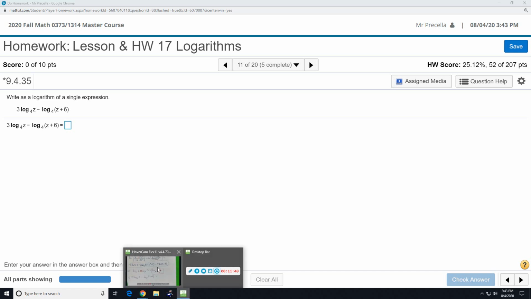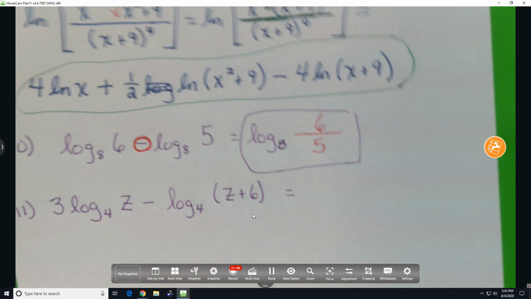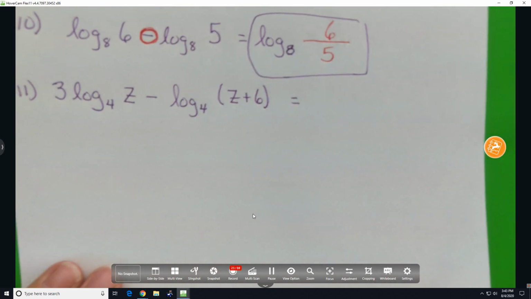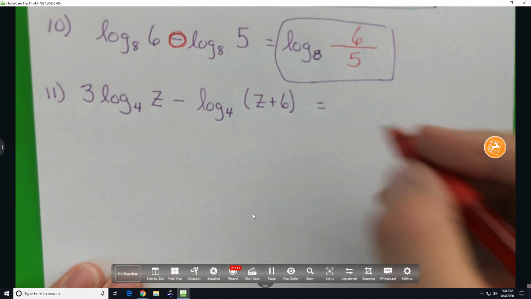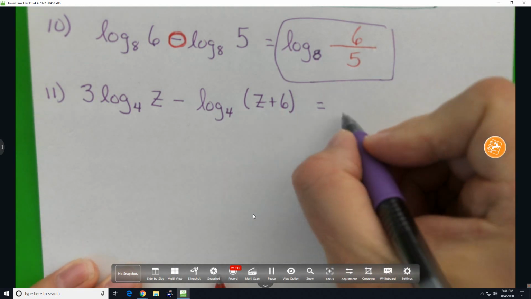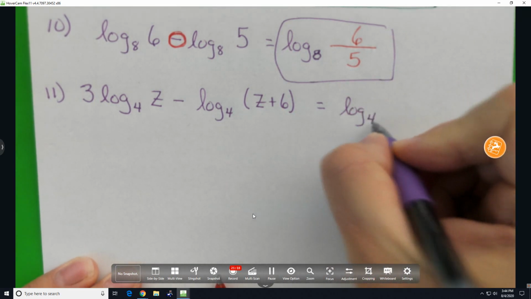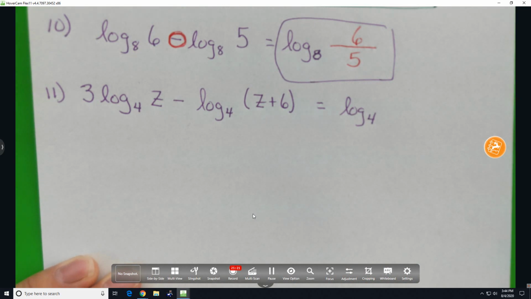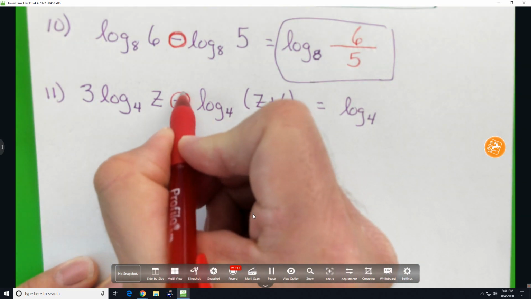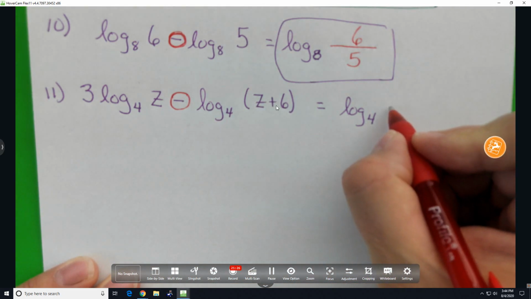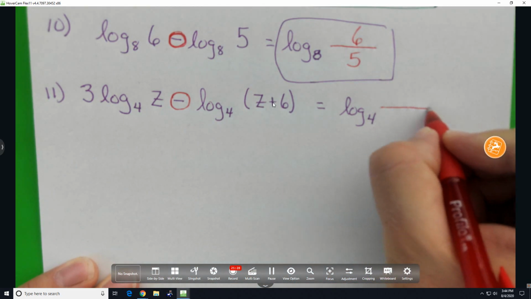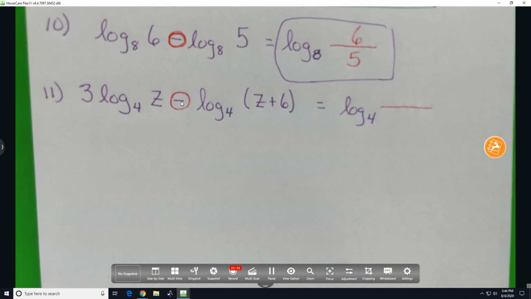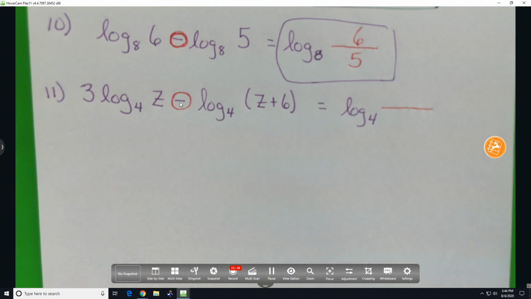Sometimes students tell me, hey, I can do these problems without all that writing. Yeah, these are some that you can probably do that way. I'll write log base 4. Will we need a fraction bar? Yes, because of that. But wait a minute, I see a plus right there. It's the sign in front of the logarithm. The sign inside those parentheses has no bearing. It's the sign in front of the logarithm that you're looking at. That minus says we're going to have a fraction bar.